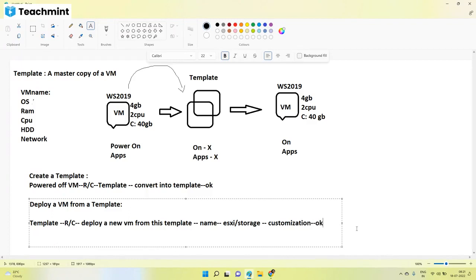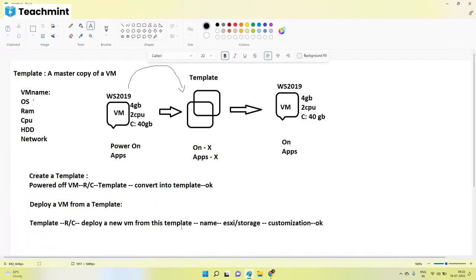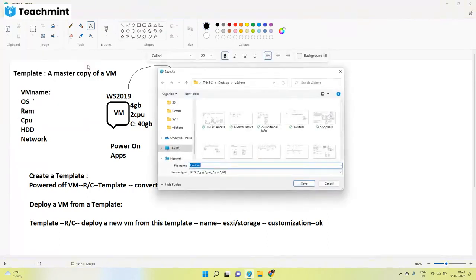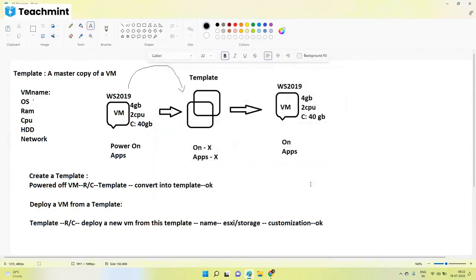Click on OK. That's it. If you follow this navigation, a VM will be created from this template. Clear?